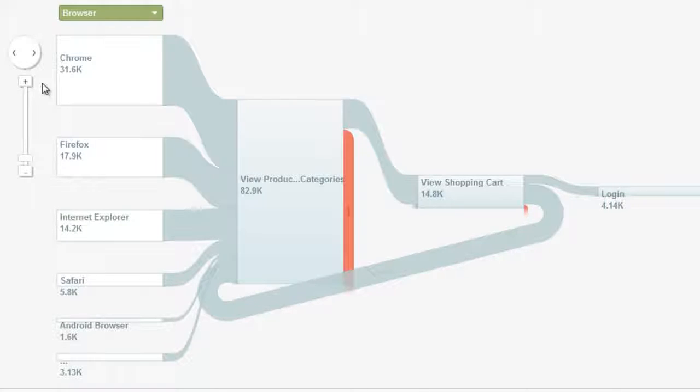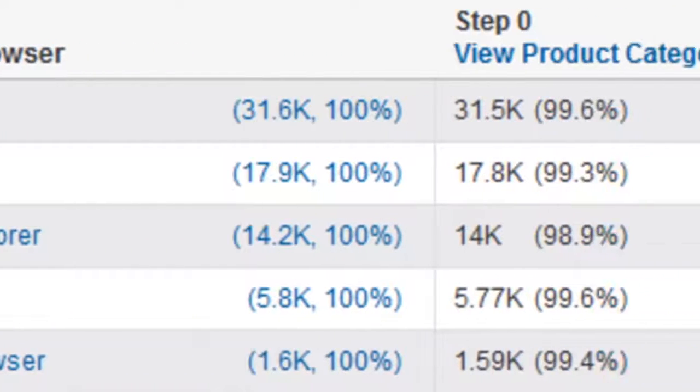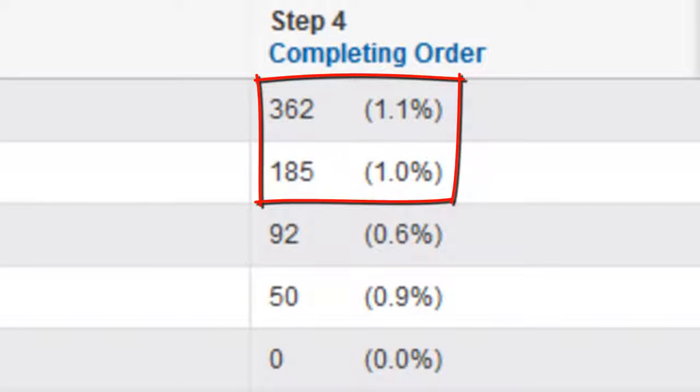With this view of traffic, you can get an immediate sense of the relative volume of traffic from each browser and whether those traffic patterns meet your expectations. For example, you might see 1 or 2 browsers that deliver a significantly higher conversion rate. In this case, you might want to segment for those visitors, investigate their overall behavior on your site, and make sure your site is optimized for those browsers.